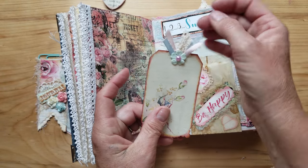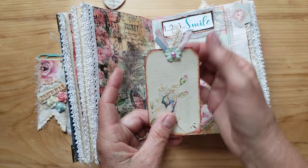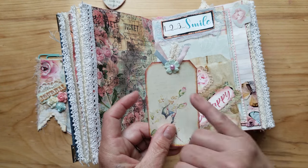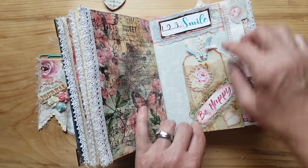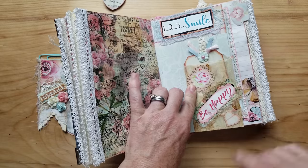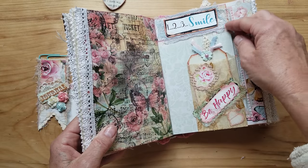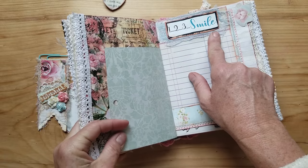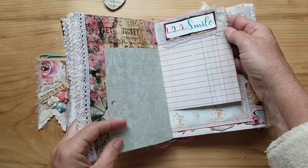And another little pouch — this is a glassine bag, coffee stained — and I made the tag, and I have pink ribbon, blue ribbon, and some ivory ribbon. I think this is the Dollar Store ribbon. And then another flower with a pink flat back pearl, and then 'be happy,' we have a heart, and then a flower, part of the ephemera — one, two, three — 'smile,' with blue cheesecloth.